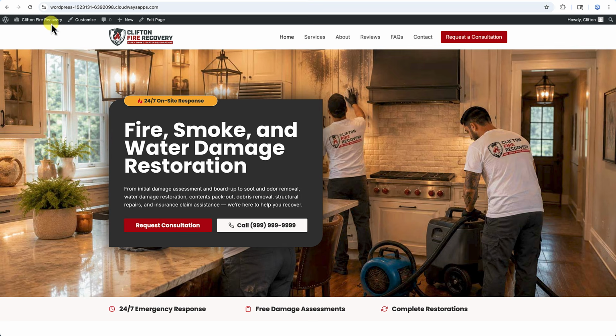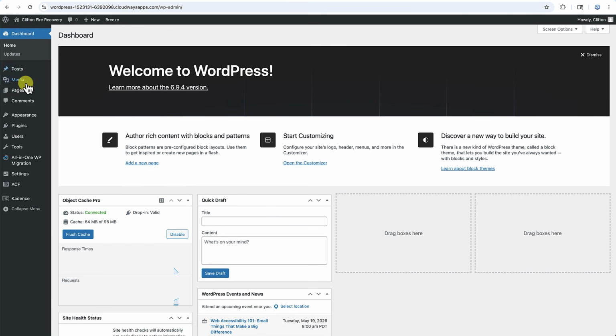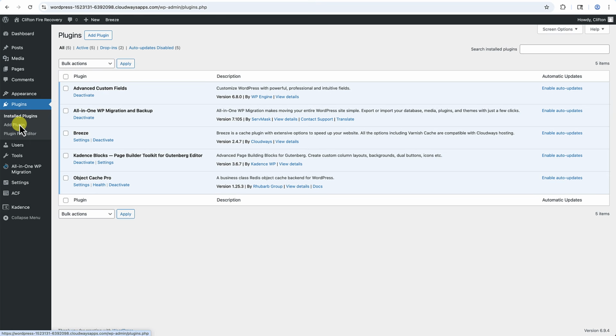And if you remember at the beginning of this tutorial, we installed a plugin. So I'm going to go to the dashboard, and if you go to plugins, you'll see we installed this free All-in-One WP Migration and Backup plugin. Now what this plugin allows you to do is create a backup of your site, and you can actually take that backup and save it off-site. So you can save it offline on a different disk or on your computer, but you can also save it to any other cloud service that you want as well. But I like to save a copy off-site.